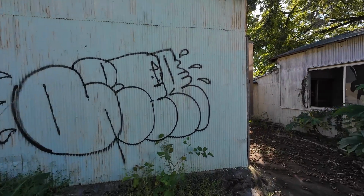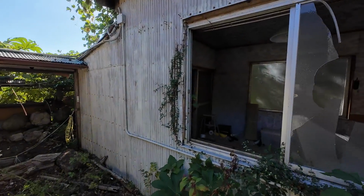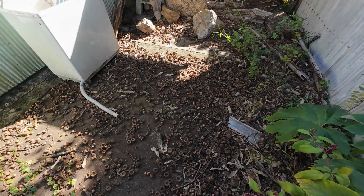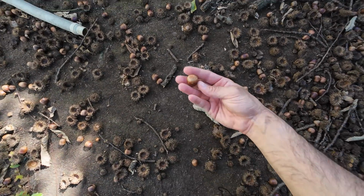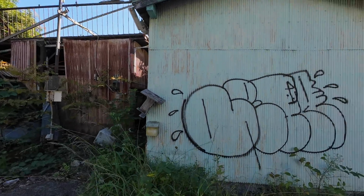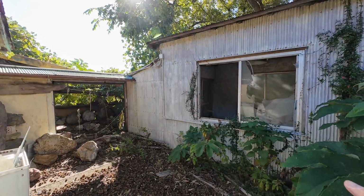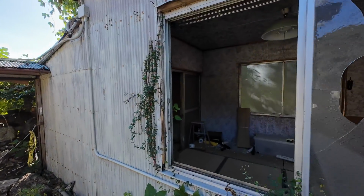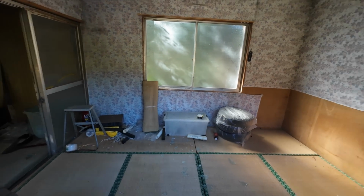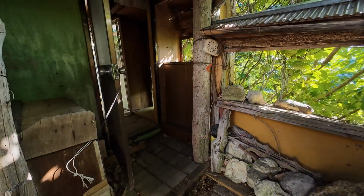And this whole area is just scattered with abandoned hotels and other buildings, and the ground is covered in more kuri than I think I've ever seen before in my entire life. And this entire area is just scattered with abandoned buildings, which is actually kind of amazing considering that it is a populated area, and there are even big shopping malls and whatnot being developed right now, just a few minutes drive away from here. Look at all of this.